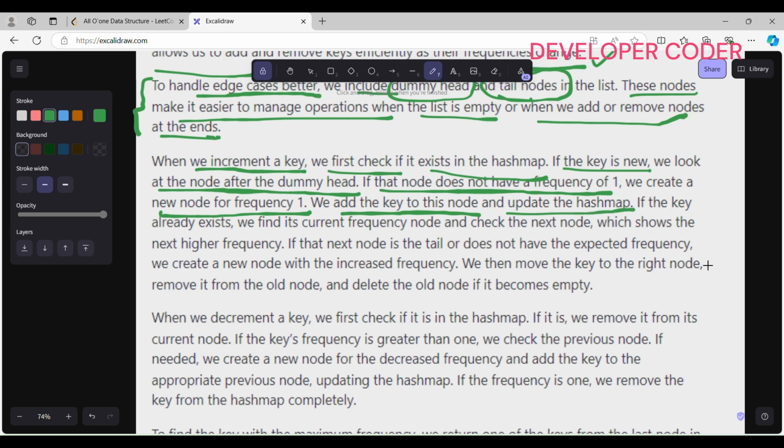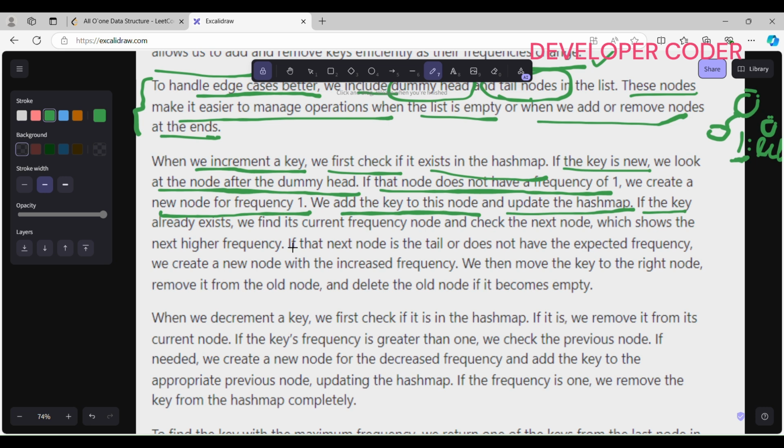See, initially we have one head and one tail. After the head I will check the frequency. If that frequency is not there, then I'm going to create a new node with that particular frequency. Initially it is going to be frequency 1 only, if I'm adding a new key that is not there. And then in that node I am going to add the key. So in frequency 1, let's say I have added lead as my key in the front.